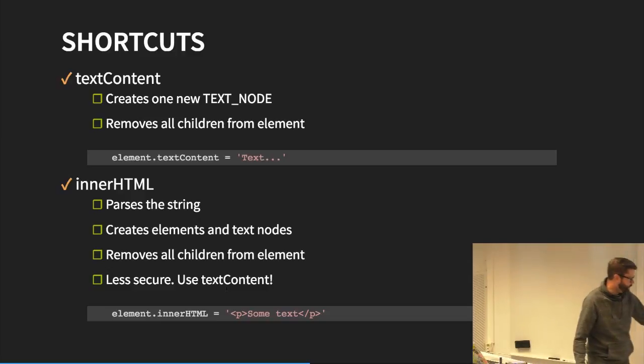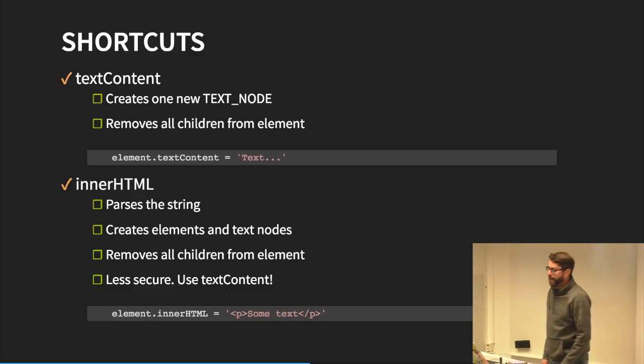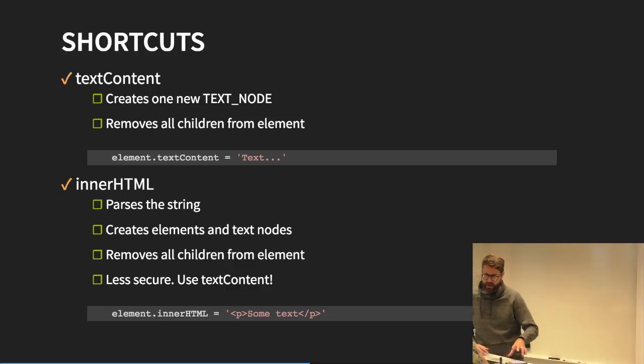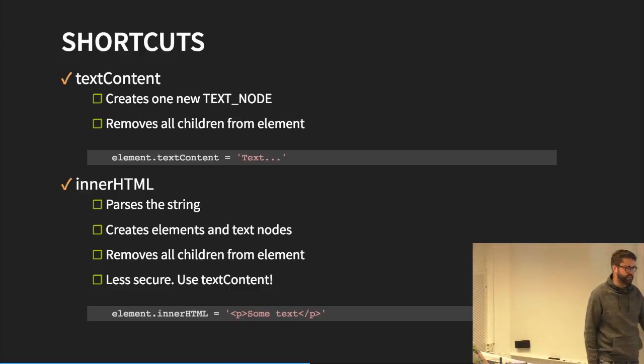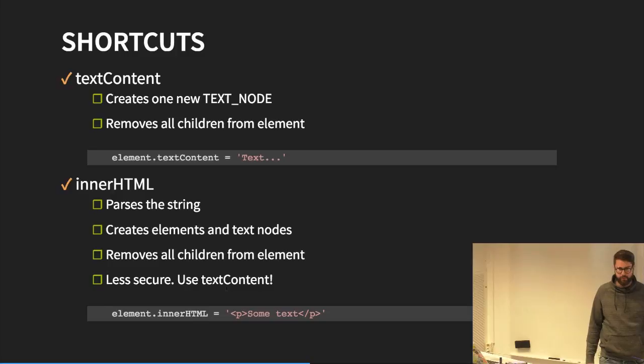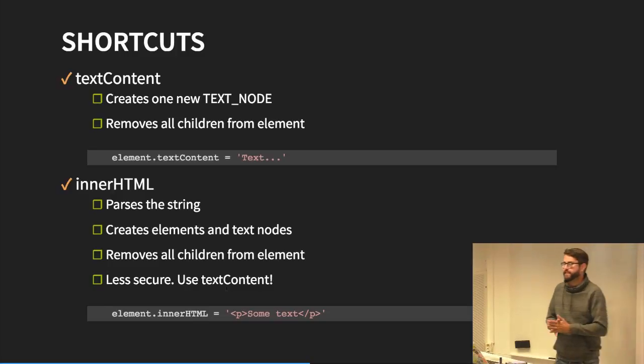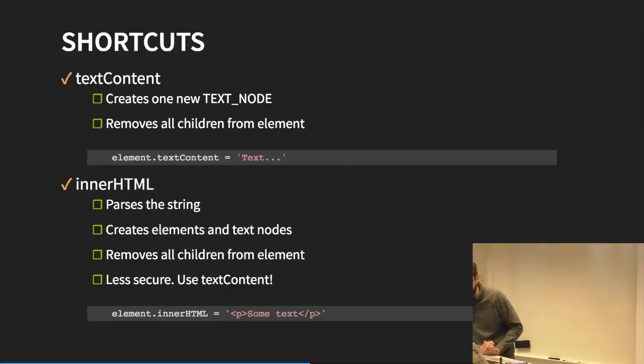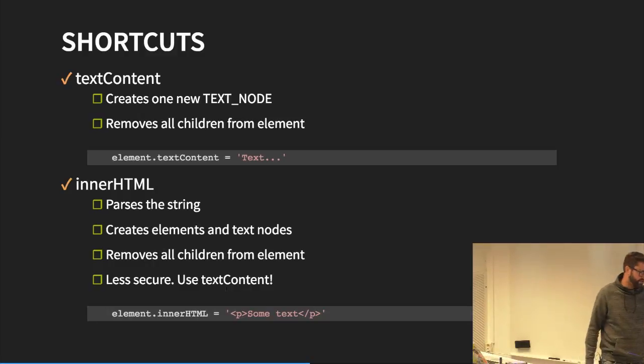However, beware of innerHTML. I would almost go as far as telling you not to use it in the course, because if you're using it because you think it's just easier than doing other stuff, then you might get into trouble. Things can happen with event handlers and stuff that you don't expect. There are also security issues.